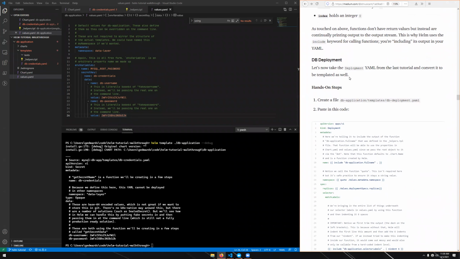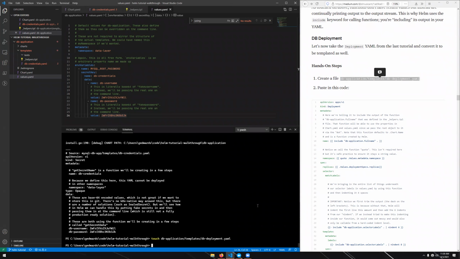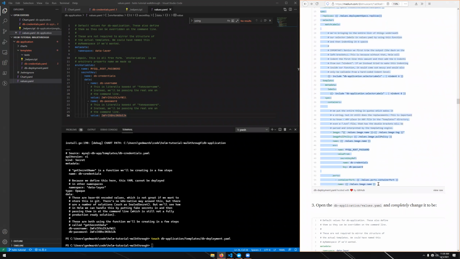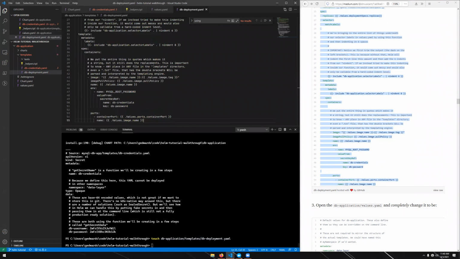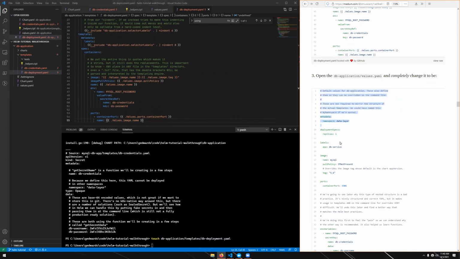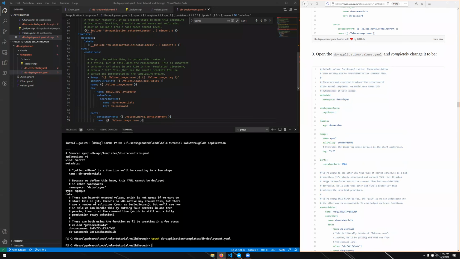Next, we're going to take on the deployment. If you remember from the previous workshop, the deployment is where we specify the actual containers that we want deployed into our pods. As with the previous one, you'll notice there's a bunch of templated information here. If you look at line 47 in his file, that's where, remember in the values.yaml we were specifying the environment variables, here's where we're actually putting in the values for those things.